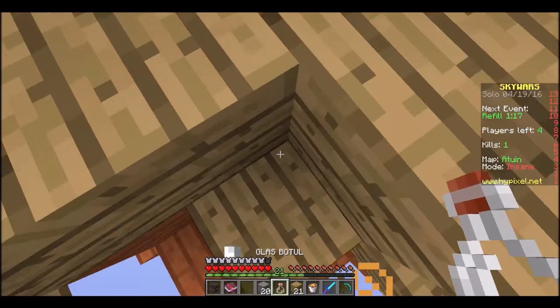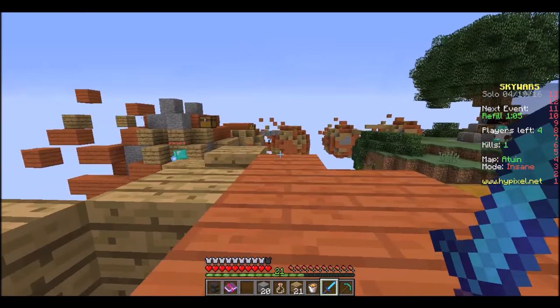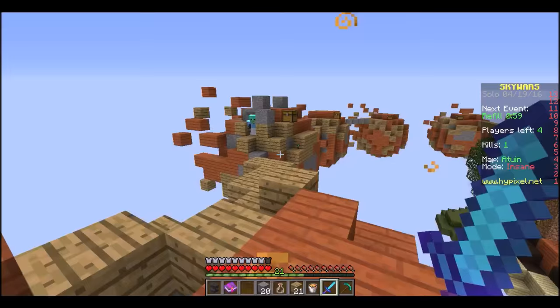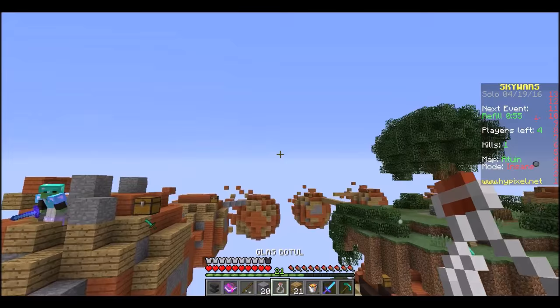Stop it! Stop double teaming me like I was doing it to you earlier. Stop it, it's not fair. Stop throwing your eggs at me. You drew a sword at me, thanks. So, this guy probably has good enchants. I don't care. I got the kin feeding device.